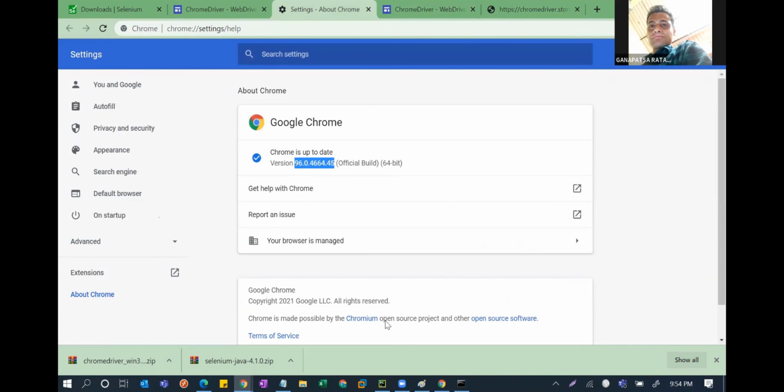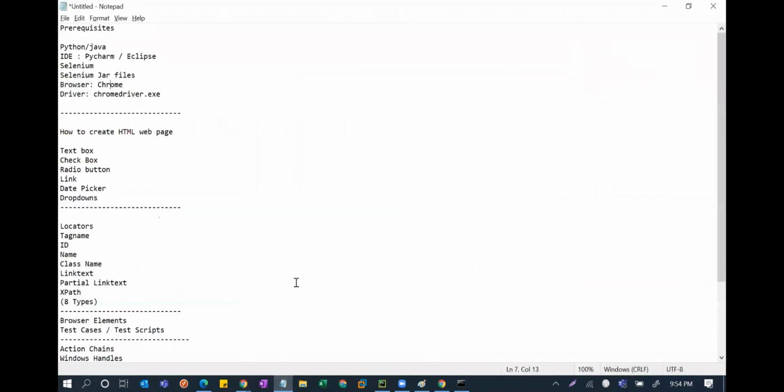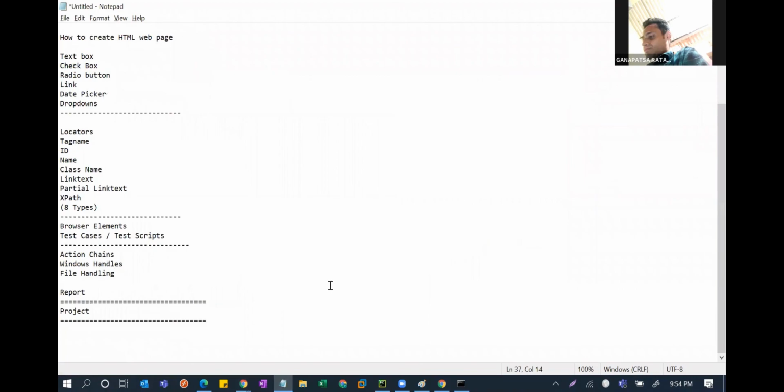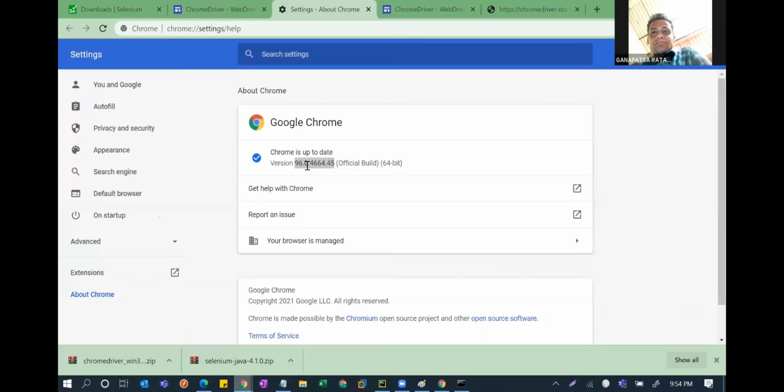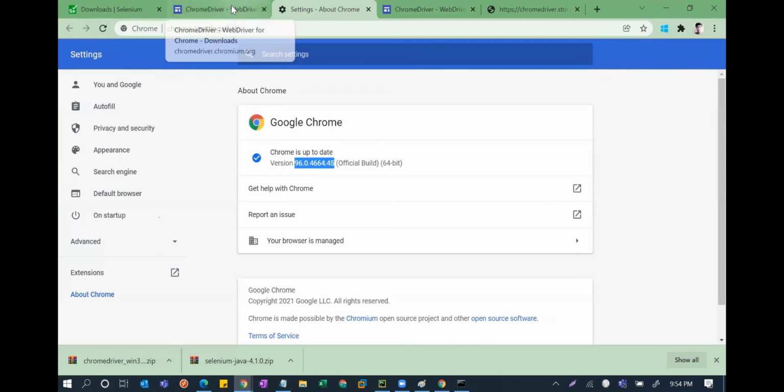Hey guys, why am I telling you about the version? Selenium is open source. Chrome is open source. Python is open source. We are not paying 1 rupee to them. So everything is open source and it can be a problem in the sense that the versions can mismatch. Right now my browser is this. If you're using some other Selenium version, that may cause an issue. You cannot run the automation properly. Keep it in your mind.